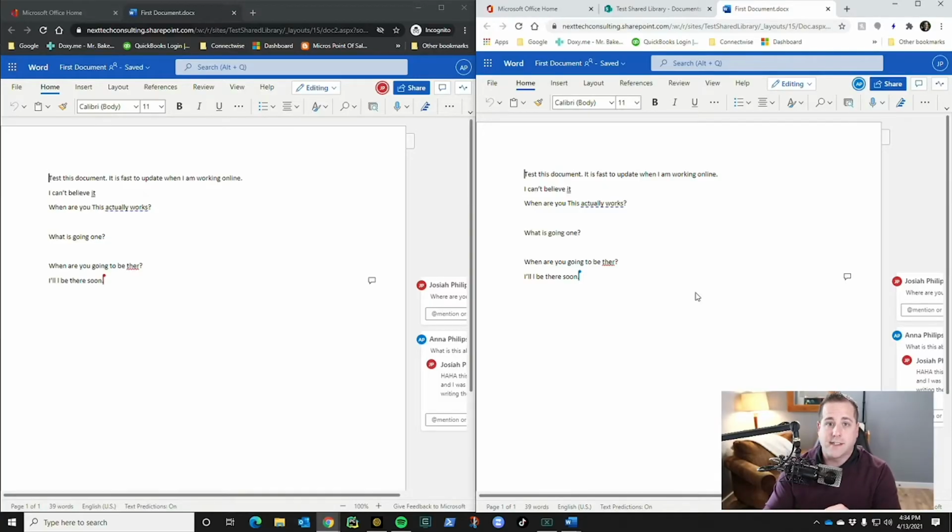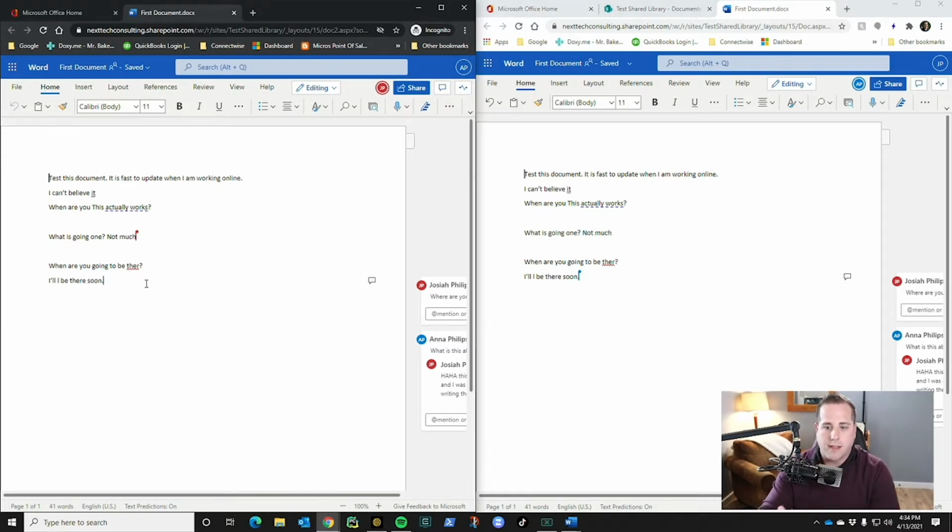So what I have here is the same document open in two different accounts. On the right side, this is my account. On the left side, this is Anna's account. What I'm trying to show you is the difference in delay if I'm using the web app or the local app. Right now they're both in the web app, and you can see that when I go here, it quickly shows my cursor where I'm typing. You can see that it's almost instantaneously updating between them.